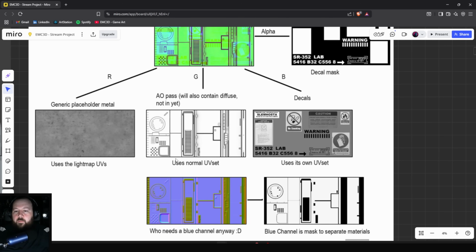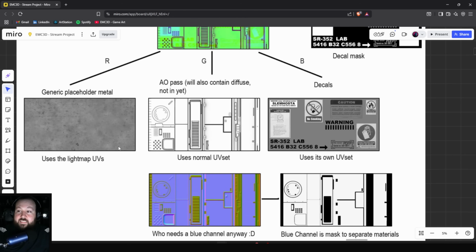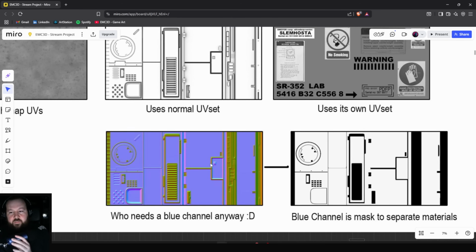So what Torfrick is doing is using the light map UVs, which traditionally are unique unwrapped UVs, and using that not only for the lighting, but also to do the main texture pass that isn't on the trim sheet pass. And I'll speak about why that is important shortly. So yeah, who needs a blue channel normal map?